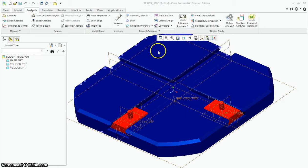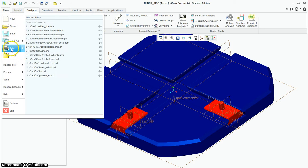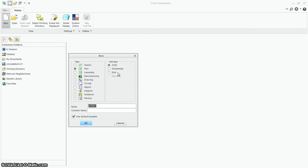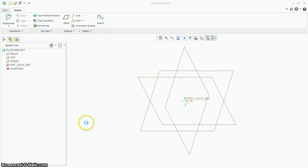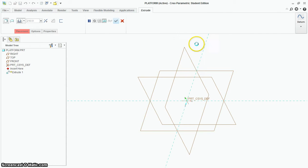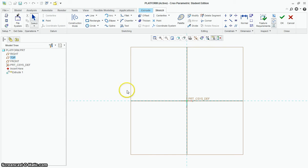So we'll go ahead and save this and exit, and close out of this. You can only have one active part in Creo at a time, so we definitely want to close out of this and then start a new part. We're going to make the platform, and it's going to be a part, and we're going to draw this from the top view also. So I'm going to extrude from the top and go to sketch view, some kind of platform.